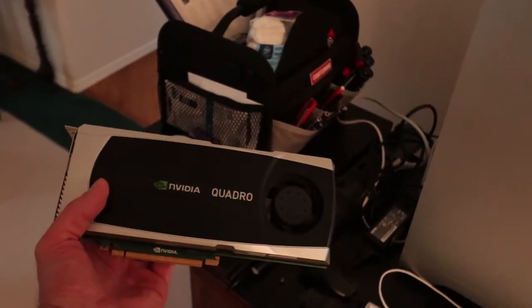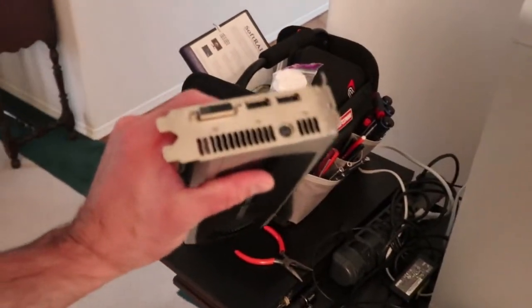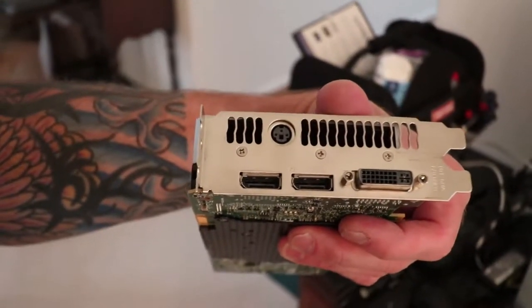Just got the Quadro in the mail. I'm talking quiet because there's a shoot going on downstairs. This is my first workstation editing-specific video card. I got it off eBay for $200. I have to go to Best Buy now to get the appropriate adapters for the display card because I don't have those. That's going to make it longer than I was expecting before I can insert it. I got the employee on standby. I better tell him to hold off. We'll see what it compares to the GTX 700-something that I have in there. It's a gaming card, 6 gig. This is a 6 gig. Hopefully this is gonna show some improvements.